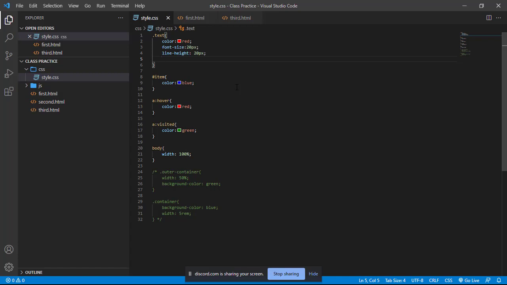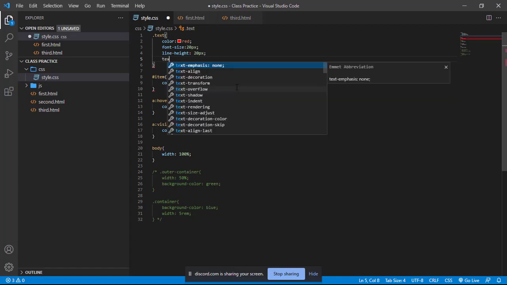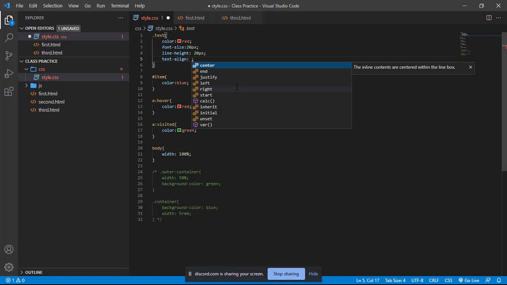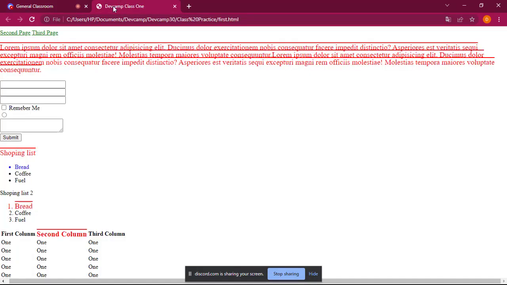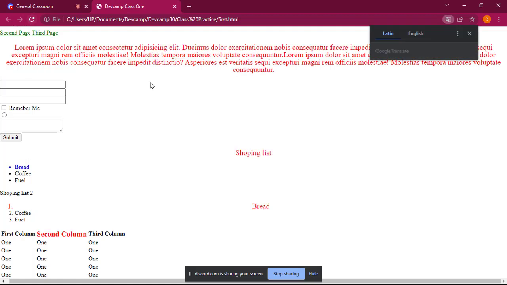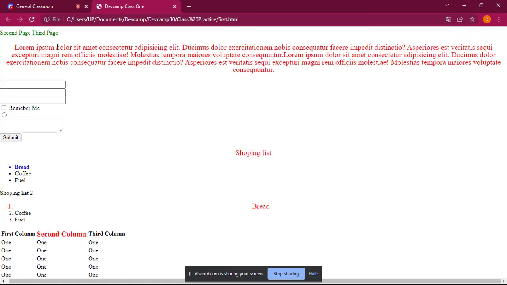So the next property I'm going to talk about is text align. Text align is just to align our text in a particular container. So for aligning, we have center, left, and right. Let me just use center to demonstrate how text align works. As you can see, it has made all of our text come to the middle.